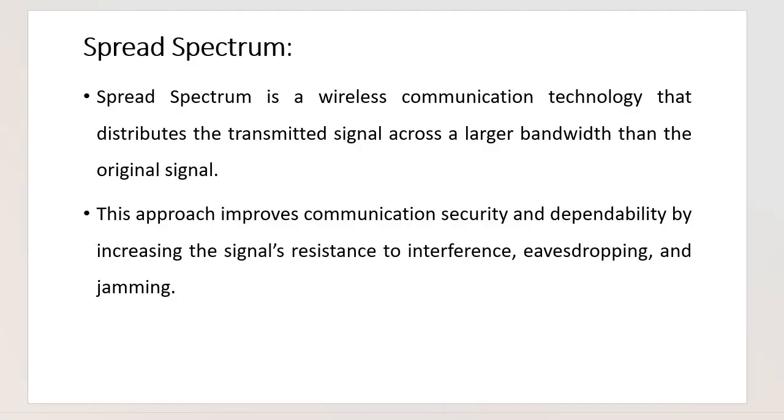What is spread spectrum? Spread spectrum transmits radio signals over a wide range of frequencies, and the original signal is combined with a special spreading code which enlarges the bandwidth. This creates a protective envelope around the signal, making it difficult to intercept or jam, and the main usage is secure communication systems.